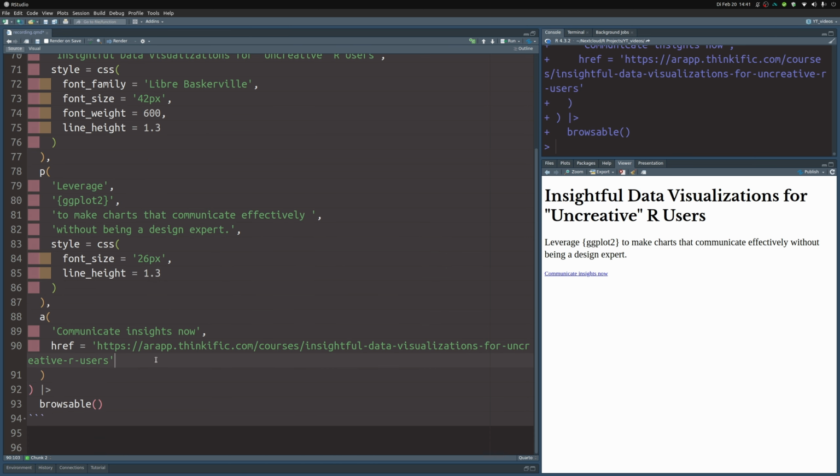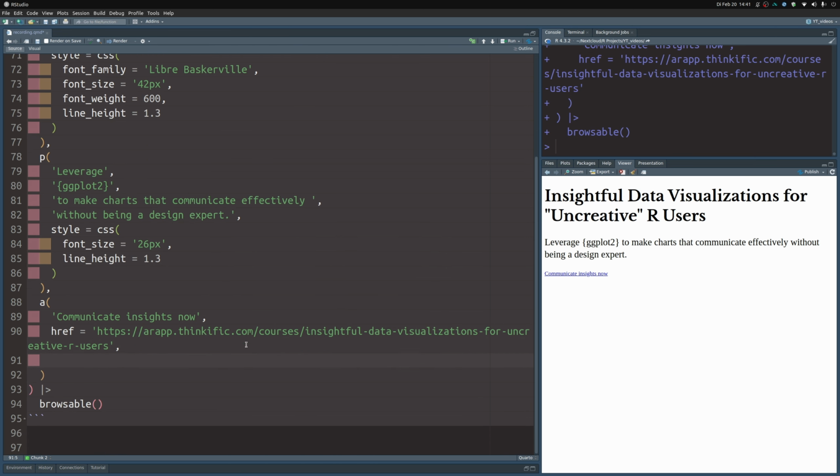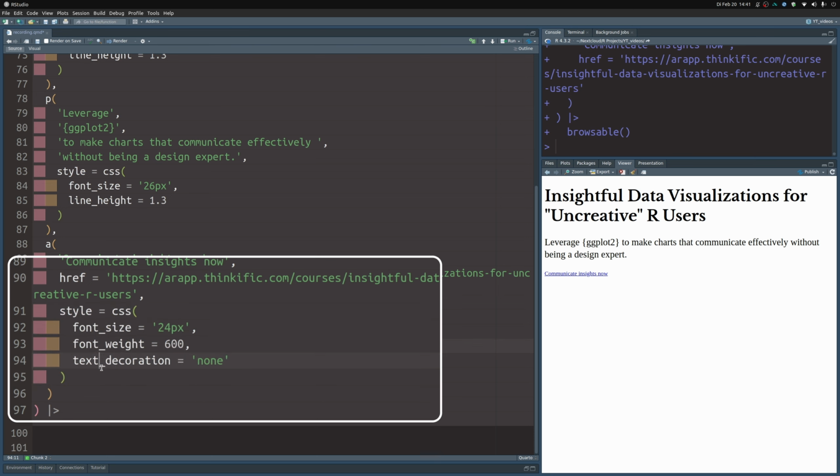And for our anchor tag, we can do the same thing. There I'm just going to throw in all of that at the same time. I set the font size, the font weight, and I set the text decoration to none. This way we get rid of the underline that anchor tags have by default. You see, before I put this in there, you could see an underline, but I don't want to have that. So this is why I've removed this part.